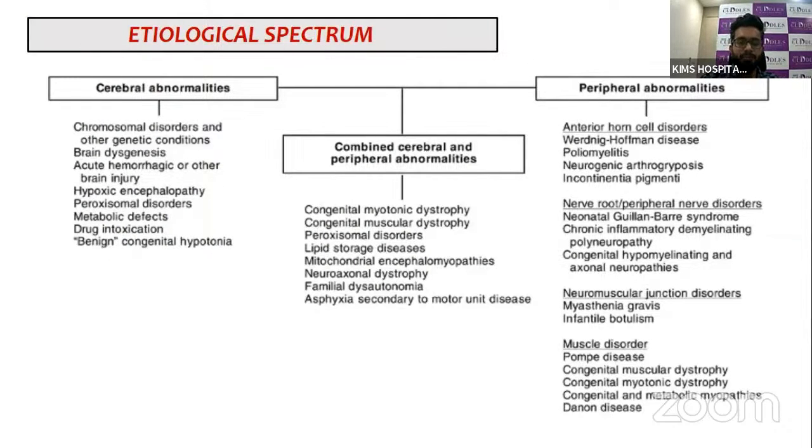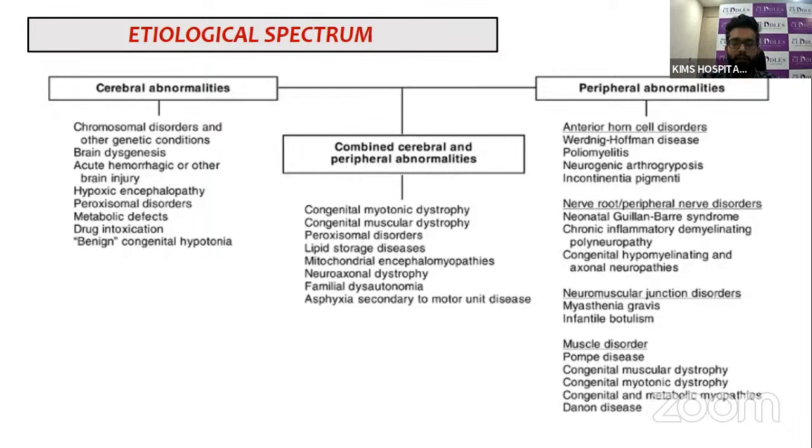Another approach is, as I mentioned, cerebral anomalies will have a central cause. Whenever you're suspecting a floppy strong baby, it's advised to get neuroimaging because there are associated cerebral malformations. You see dysgenesis, cortical malformations, cerebellar cysts. That is where you have to think about floppy strong, and you have to get neuroimaging. On the other side of the spectrum, you have peripheral abnormalities wherein the MRI of the brain is usually normal. In that spectrum, you have floppy weak causes, which we have already discussed: anterior horn cell, nerve, muscle and neuromuscular junction.